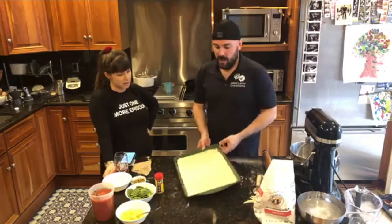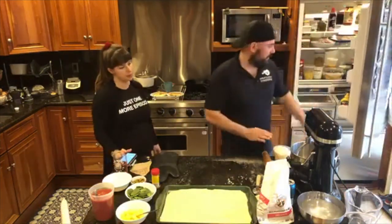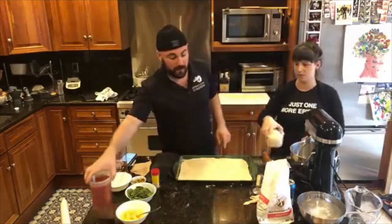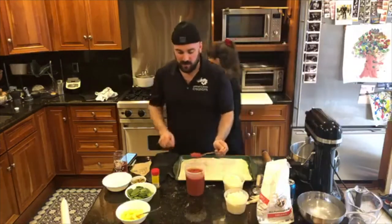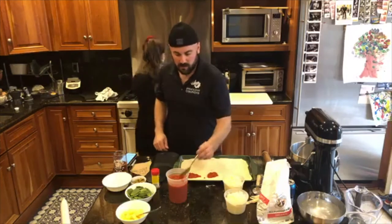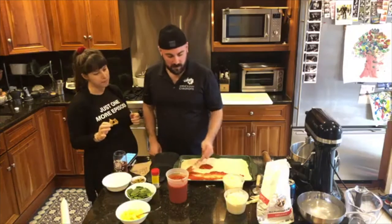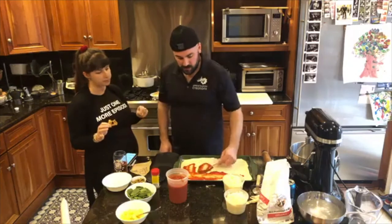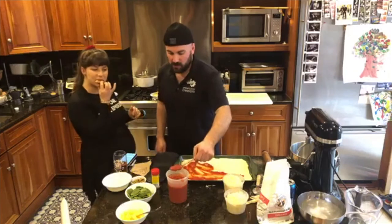So we have ours in our sheet pan. We are going to make some pizza now. We're gonna start with our sauce. Just remember, guys — start off lighter on the sauce. You can always add more, but nobody wants a soggy pizza. We're just gonna use a spoon to spread it, put a couple of dollops on there, and spread it around nice and evenly. Leave yourself about an inch around the crust, maybe half an inch if you're not a big crust person. The sauce is gonna melt out towards the edges a little, and you don't want it running all over the place.